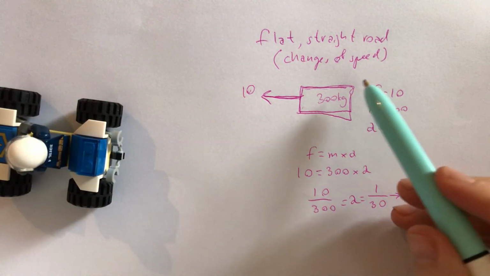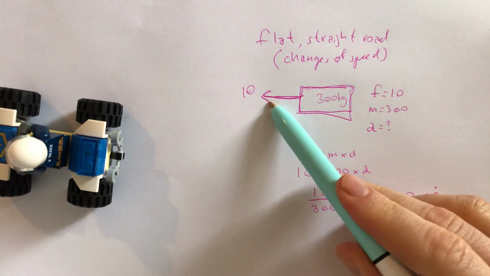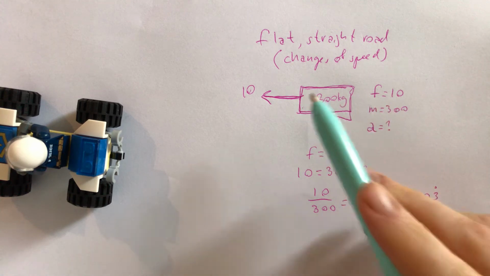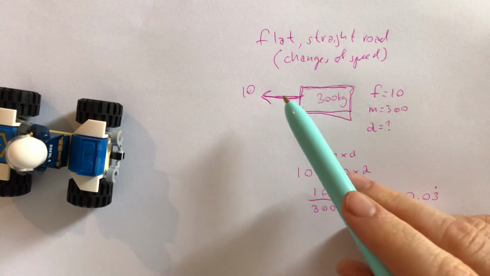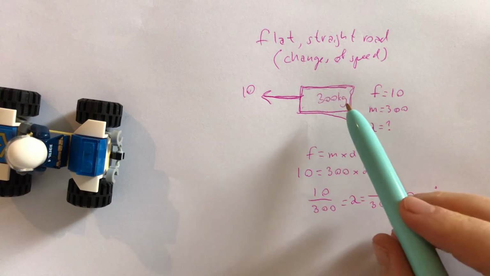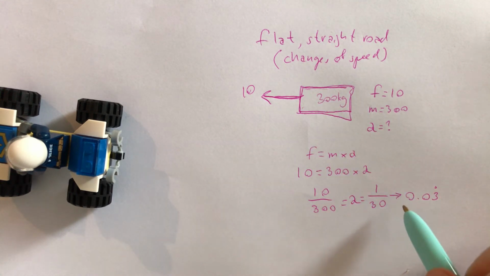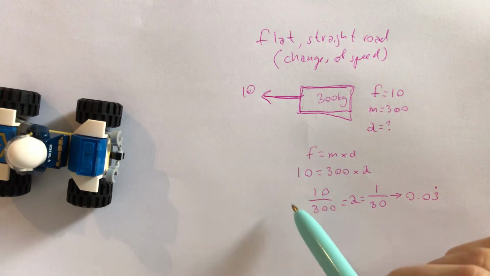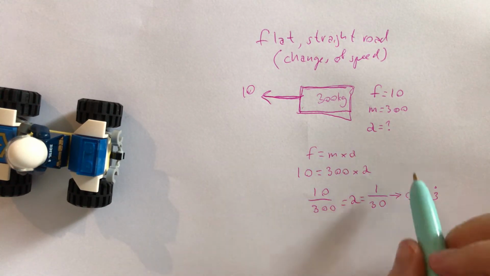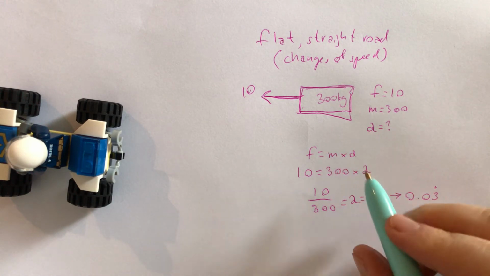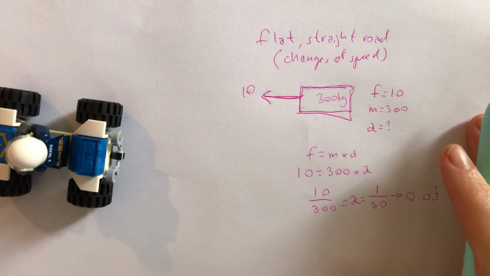To come back to it, we know the mass of this, we know the force, and therefore we can find the acceleration. One really important thing to consider is that that acceleration is going to change. Now take a moment and think about why that is. Why is this acceleration not going to stay exactly the same? I've chosen my numbers pretty badly. That's a very small force and a very small acceleration. It's not very useful, but let's just go with it.